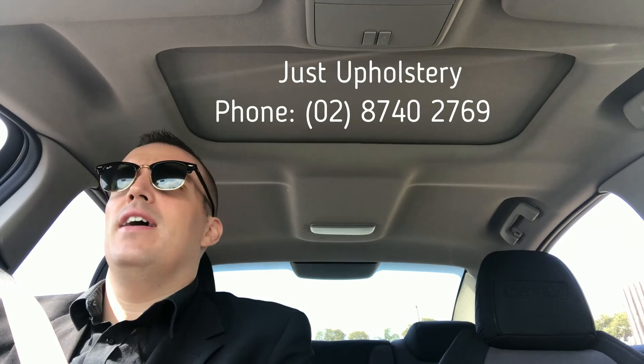It is the Walkinshaw GTS custom interior. It says Harib on the headrests as my car is now supercharged, but that's for another video — stay tuned for the performance video. It is quite amazing what has been done with this car. I've owned this car for two years now and the amount of stuff I've had done is just unbelievable.